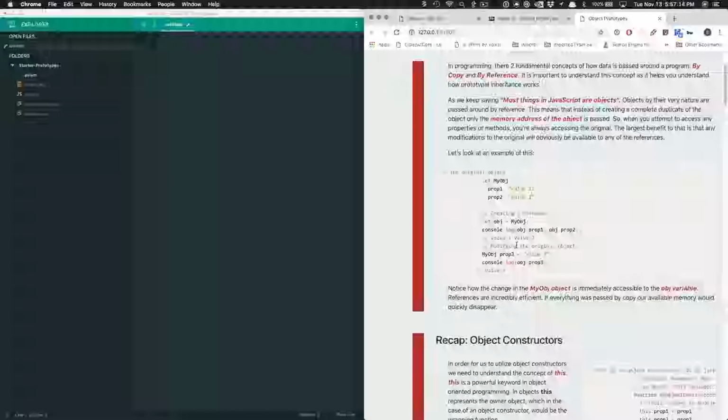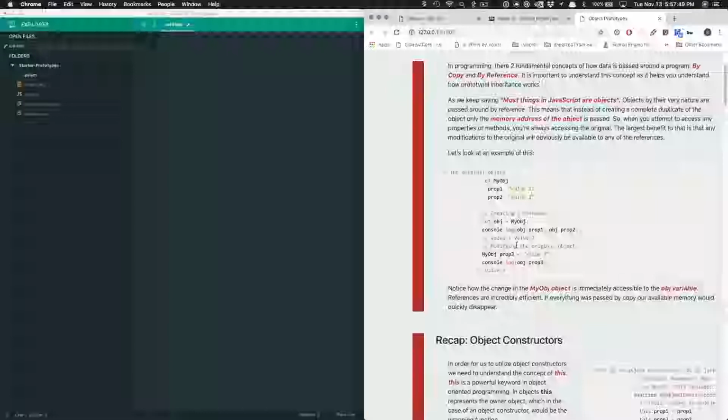Objects, however, don't work like that. Objects, arrays, functions, they all don't work like that. The way they work is when I create this thing, right? It takes this object literal and all of its contents, and it assigns it off to wherever our location is for our memory address.